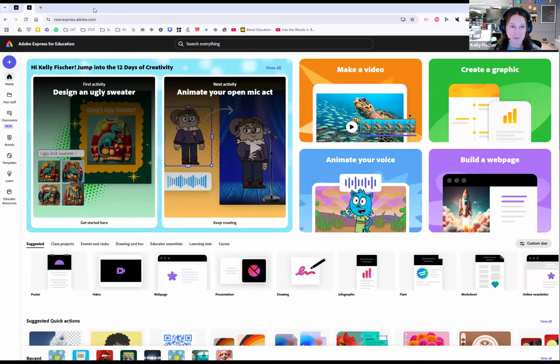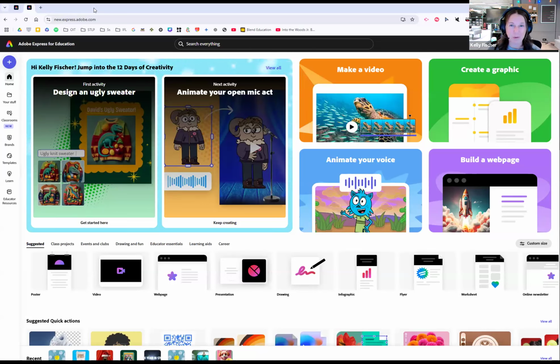If it asks you when you log in if you are there as an educator or a student, go ahead and say educator. Of course, your students will say student. I love Adobe Express because it works seamlessly with their Chromebooks. So they can just use everything. It's just a license. They don't have to install or download anything. All of this works perfectly.